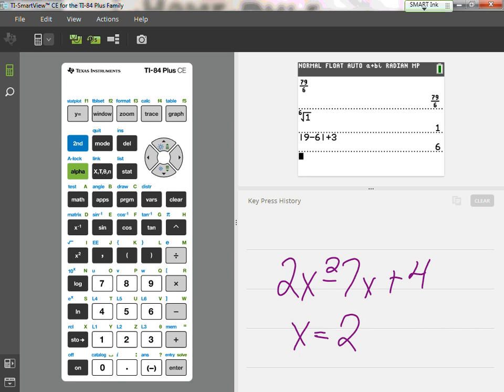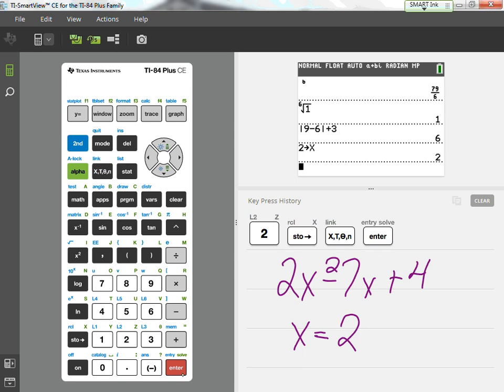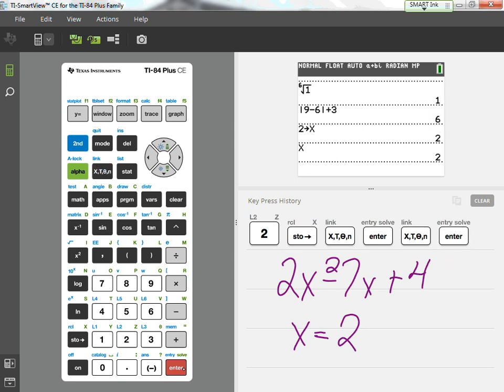So one thing we can do is I want you to type 2 STO, that's store, it's right above the on button, x. And the x is up there next to alpha. So do we have this here? Go on and hit enter. And it should just say 2 out to the side, yes? Watch this, because when I hit x, from now on, it's going to tell me that the value of x is 2. Because it doesn't see it as a variable, it sees it as a number. And we set it to 2, so it sees it as 2.